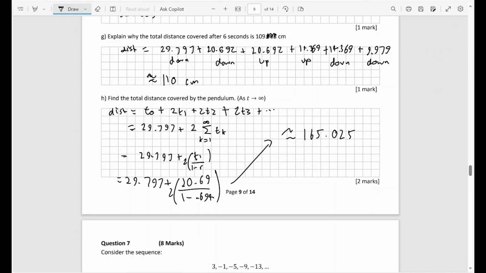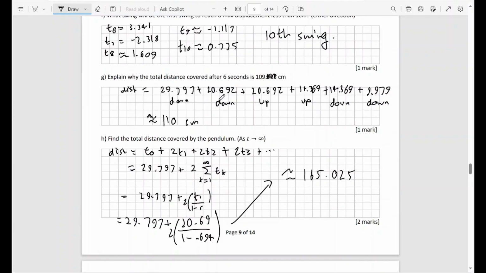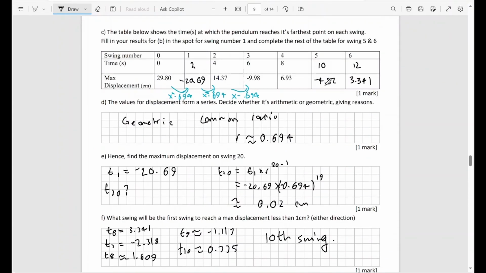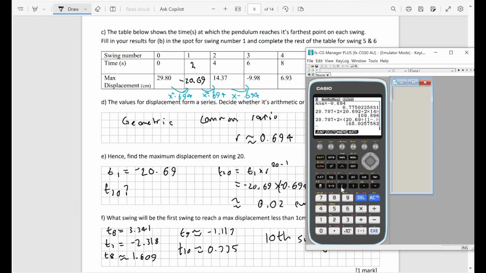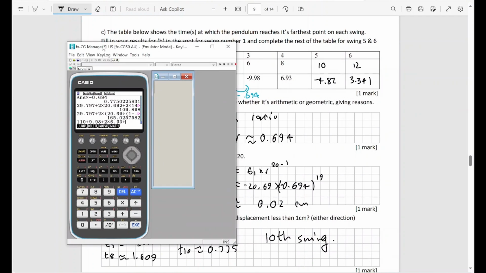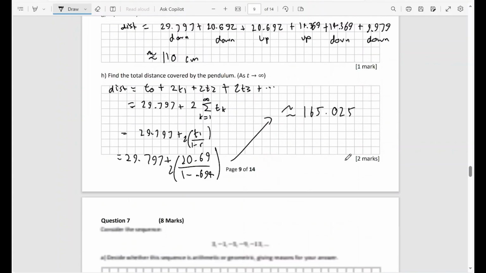Now, time for an actual check here. So 9.979 is the last one we added, and we're already up to 110. After 9, it's going to dip down to like 6 and then 4 and then 3. So if I've got like 110 plus the other 9.98 that we didn't add on before, plus 2 times 6.93 plus 2 times 4.82 plus 2 times 3.41. We're already at 150 and those distances are shrinking very quickly.